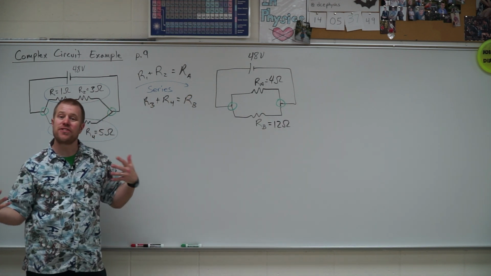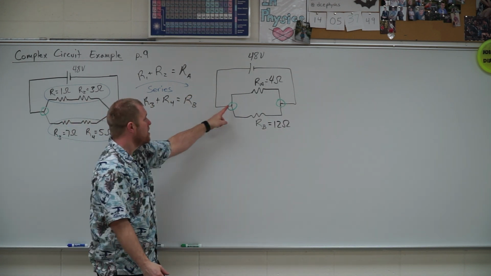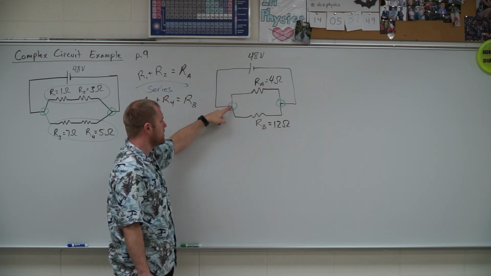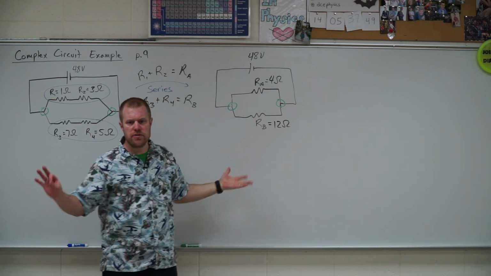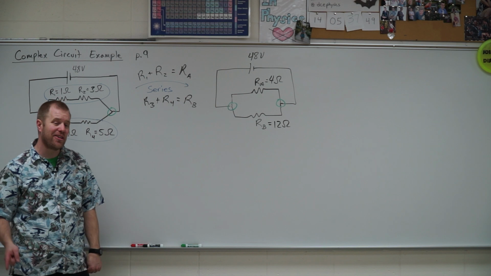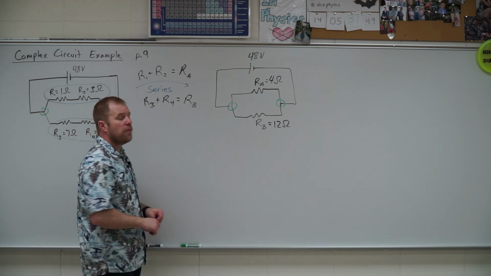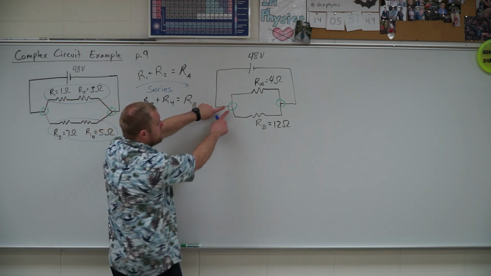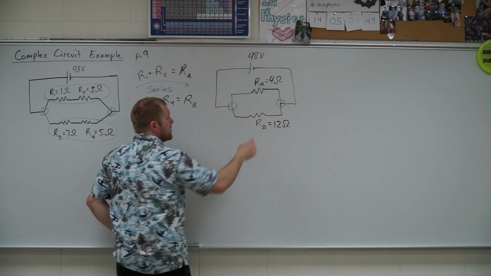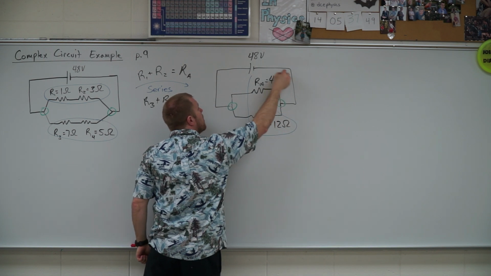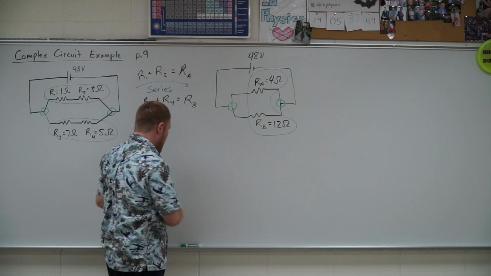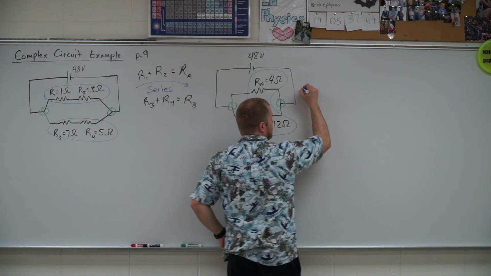Now we're looking for series again. We still look for series first. I follow this path, only one resistor. Okay, that's not in series. Follow this path, only one resistor, no series there. Move to step 3. Step 3 says we're looking for parallel this time. So parallel would be if I have multiple paths with only one resistor per path. Is that true? Yes, so then these two are in parallel and I smoosh them together into a single resistor.